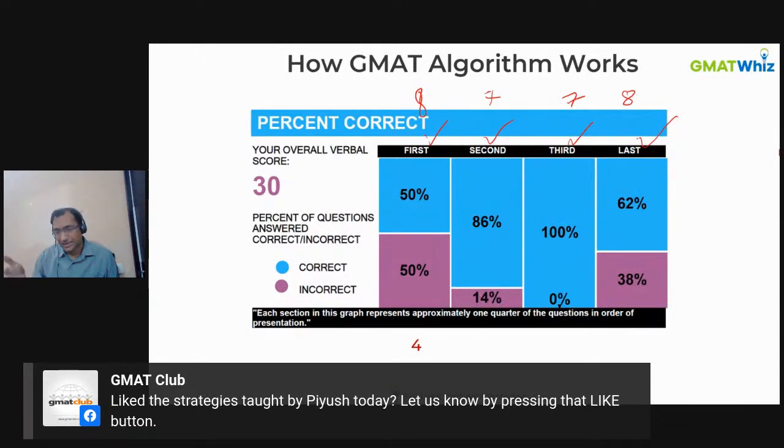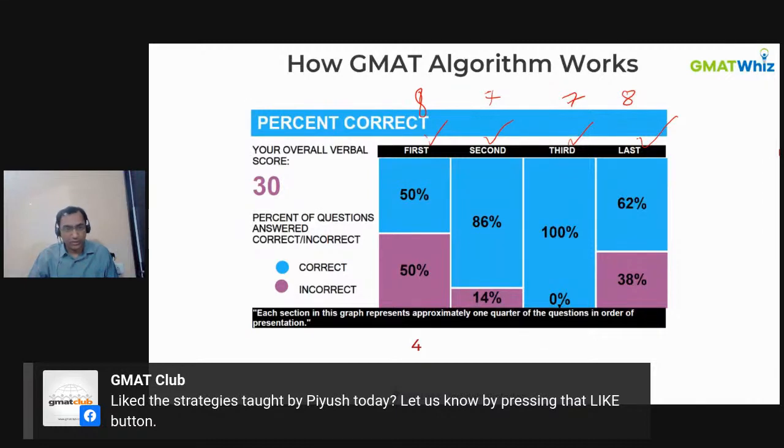Minhaz is asking, can you repeat the experimental thing? Let me tell you what an experimental question is. An experimental question is a question on which you are not scored. It is given for the purpose of understanding the difficulty level of the question, so that GMAT can use it in the tests taken by other students in the coming days. GMAT continuously gives experimental questions to all of you. Now, another doubt in your mind might be, do I know which is the experimental question?